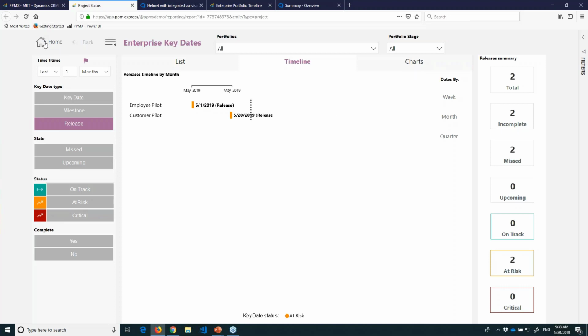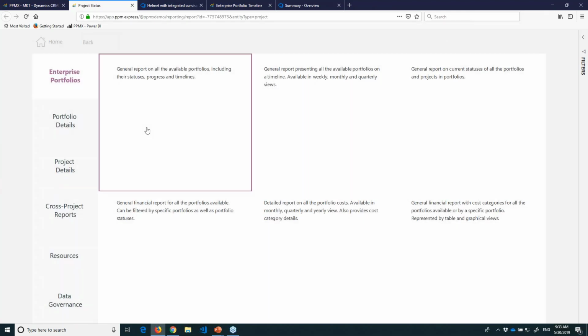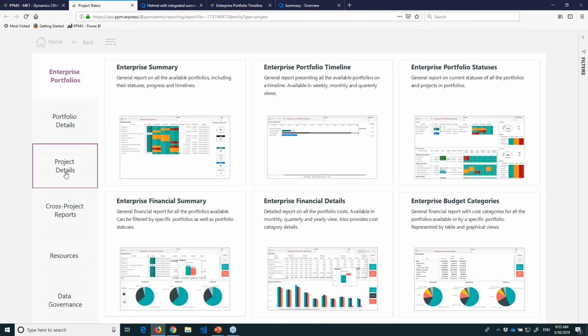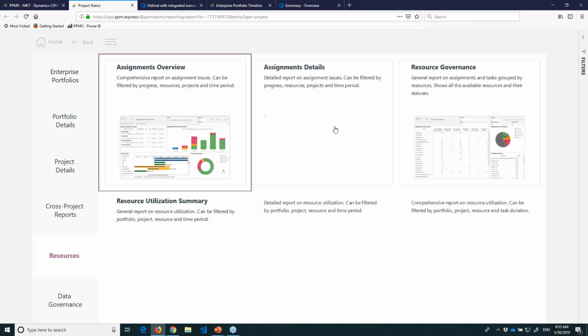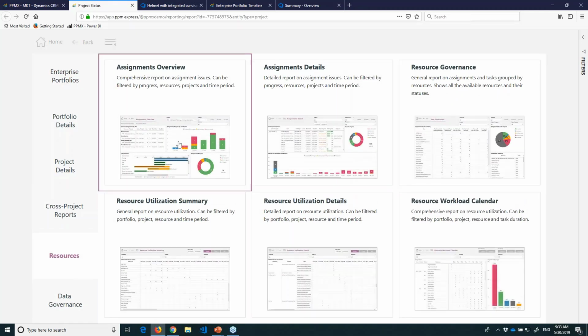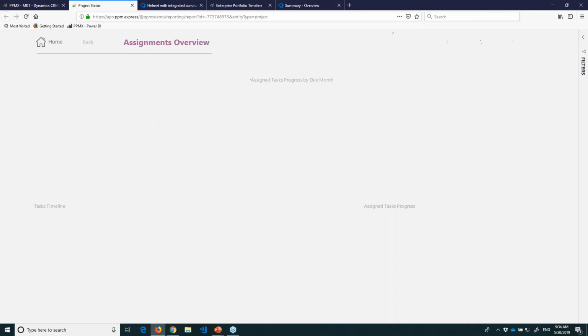Second set of reports is cross single portfolio reports, where you can see information about a single portfolio, filtered out to just one. Then you can do the same for a group of projects or for a single project. The difference is just that it's a multi-select. And you can see resource utilization. You can see where your resources are working, where they have assignments, if there are any issues. You can see information by project, by portfolios, or multiple views.